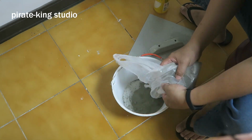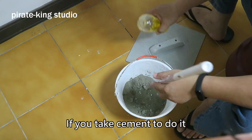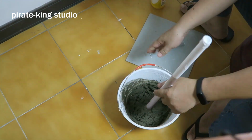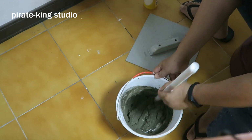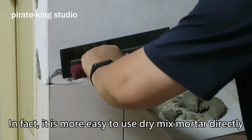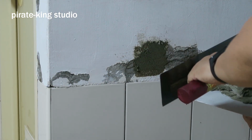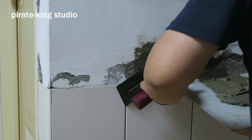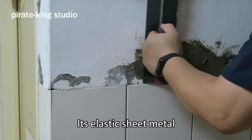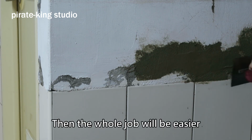Take some dry mortar. Add water and stir. If you use cement to do it, it has to be fine sand. In fact, it is easier to use dry mixed mortar directly. It contains smoothing ingredients, so it saves a lot of time to use. The trowel needs this cut off. Its elastic sheet metal makes the wall smoother. Then the whole job will be easier.